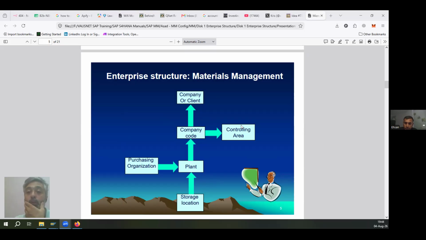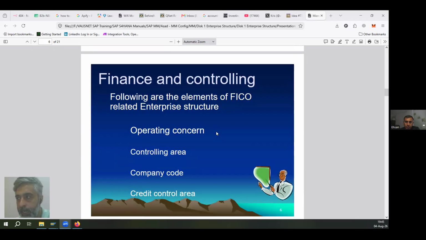So in that very novel, you will see that in Spain, of course, these are the expenses, and this much of material has been consumed, purchased, and produced and shipped out. Same goes for England. So the books will actually remain the same, 100 pages here, 100 pages there. So the controlling area that actually gives you the true picture of how the company codes are performing every month and every year. So in that way, this is how the enterprise structure is laid out.